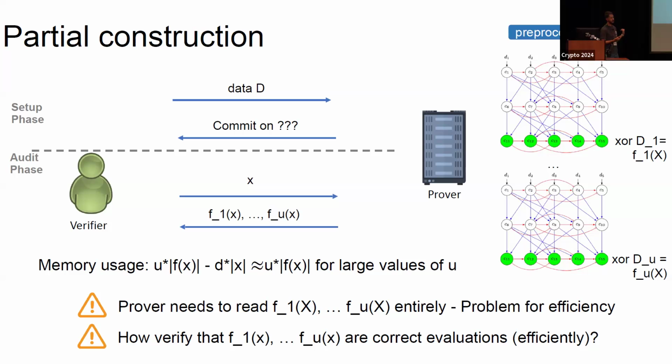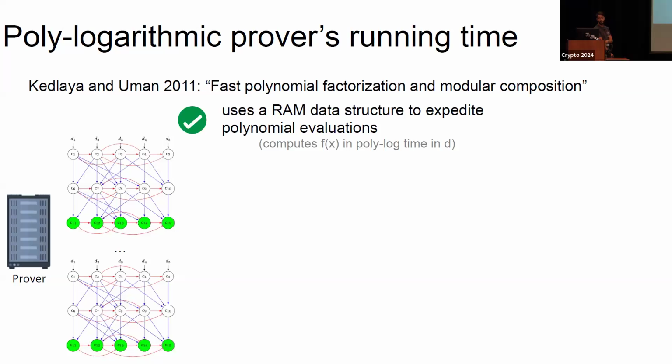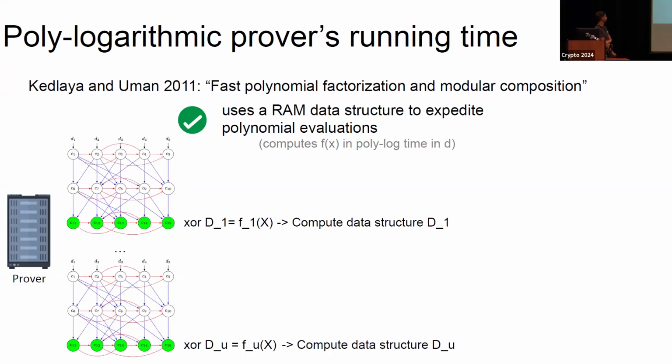And also, you need to find a way to verify that f of x is computed correctly, because otherwise you cannot claim anything about the security. So to solve the first problem, it's kind of easy, let's say, because Kesaya Human has proposed a data structure in the RAM model. Essentially, you can take the polynomial and preprocess it. You don't store the polynomial in plain, you store the data structure. Now the data structure allows you to compute f of x in time polylogarithmic in the degree, and the degree is also the number of blocks that you want to store. So it's sublinear, and we're happy.